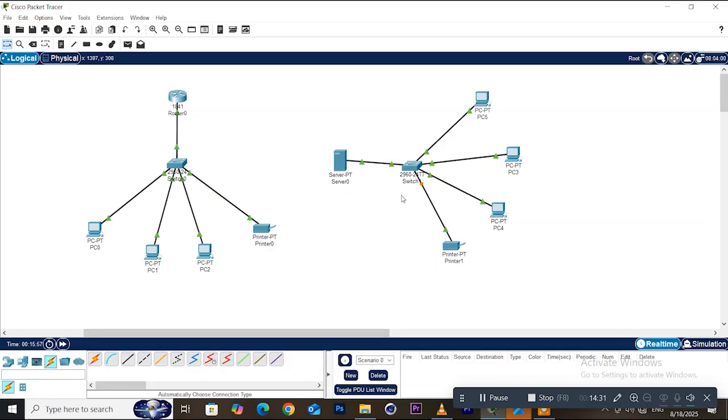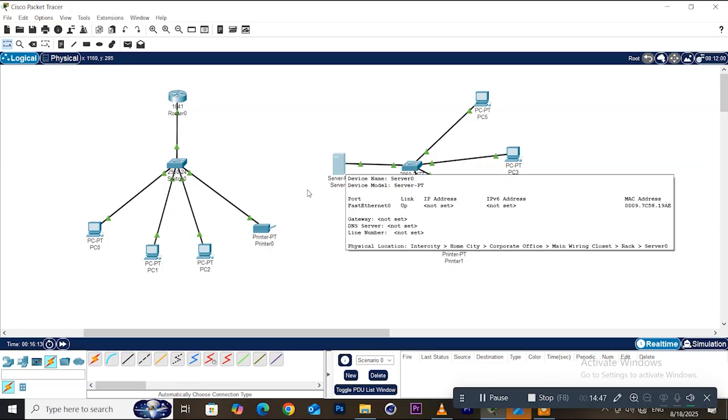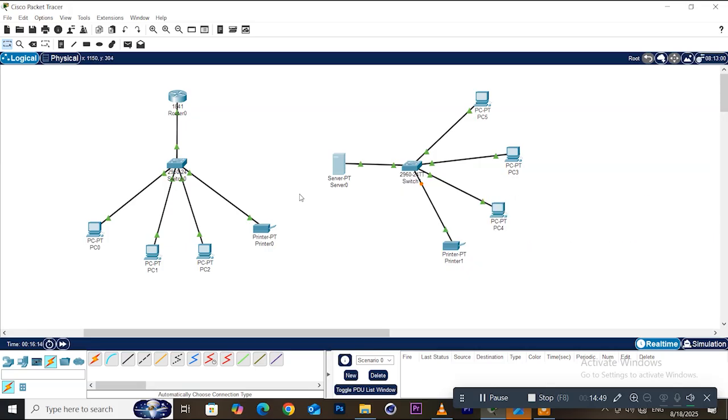Okay, so the number one thing I want you to understand here is that the way we are going to configure DHCP on this DHCP server in Packet Tracer is not exactly the same way that it is applied in a real-life scenario. In real life, you can configure it using, let's say, Windows Server 2012, 2019, or 2022, an application installed on a PC.